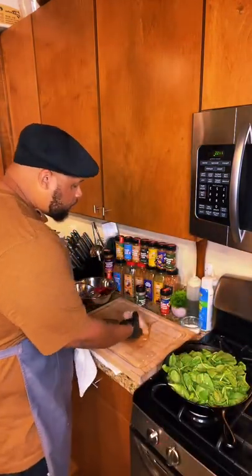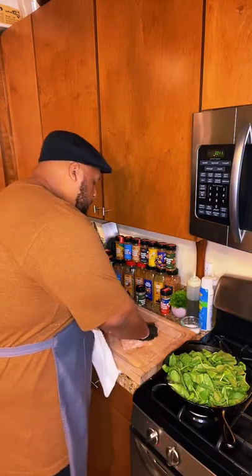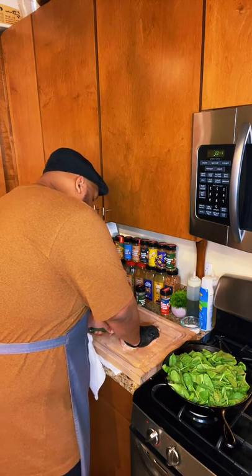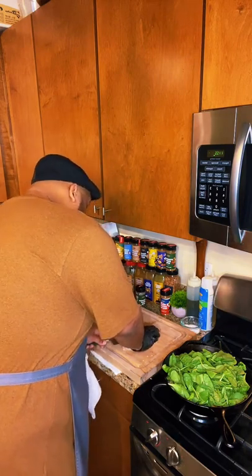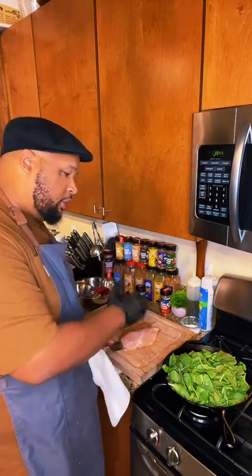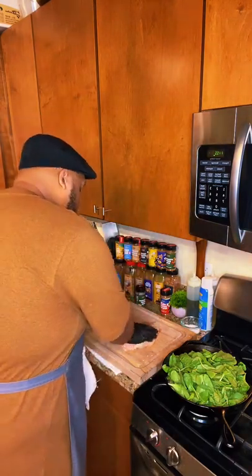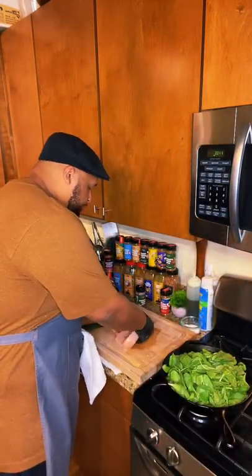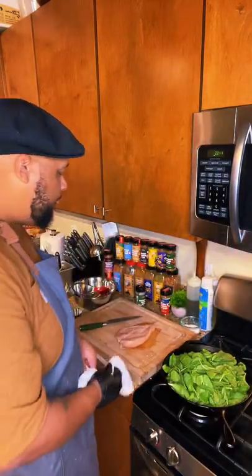All right, so I got my chicken breast. All I'm gonna do is just cut a little pocket so we can take this stuffing and stuff it in the chicken breast. So this is a pretty big breast, so I'm not concerned that I'm not gonna have enough space. But all you're gonna do is just cut, you're gonna use the cutting board in your hand just to kinda, not cut all the way through, but you just want a little pocket just like that, okay? Just a little pocket just like that. So I'm gonna lay that flat.